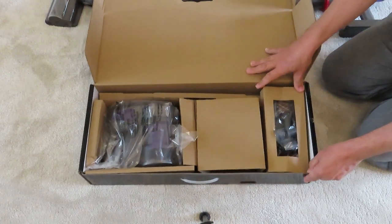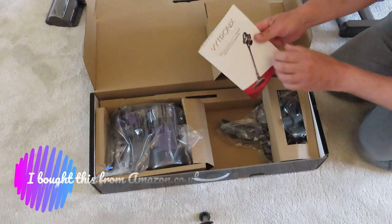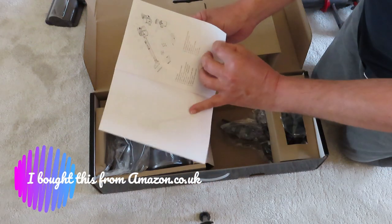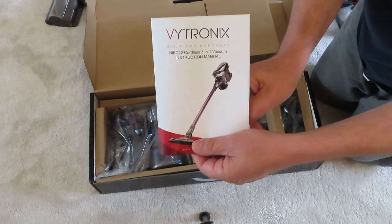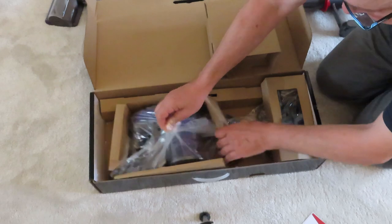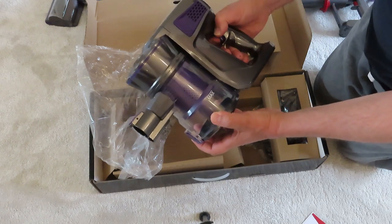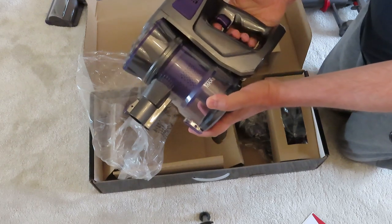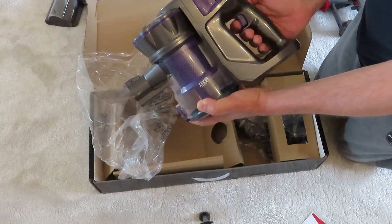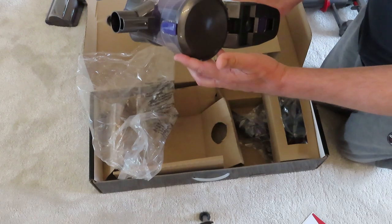It's well packed inside in cardboard, which is easy to recycle compared to some packaging with lots of polystyrene. We have a manual here — I'll put some photographs of that at the end in case you've lost yours. One of the first things I notice is it's already got a charge, but unlike the Dyson where you have to hold the trigger all the time, this is an on/off switch.